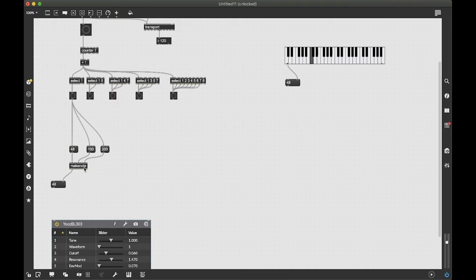That will be my pitch, and that will be the velocity. So let's read this. The velocity will start at 100, and then after 200 milliseconds, it will go down to 0. If we change this and we make it way longer, perhaps 1 second, we will see that more clearly.